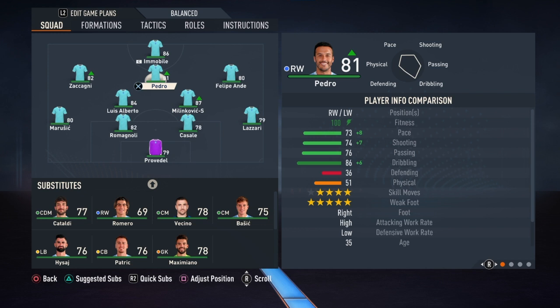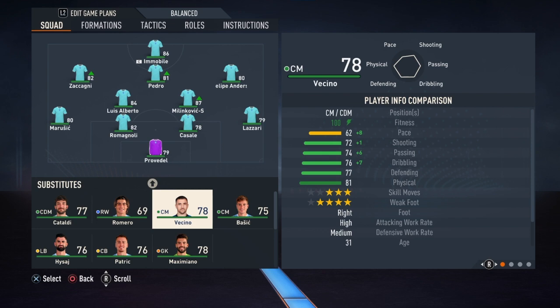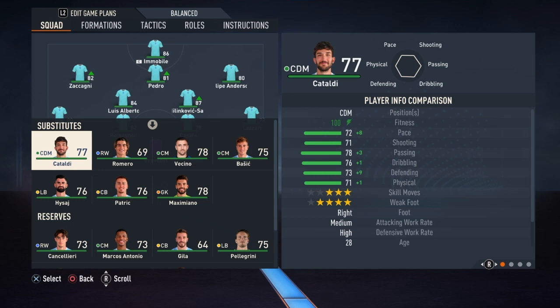On the right mid is going to be Felipe Anderson, left mid is going to be Zaccagni, and Ciro Immobile will lead your attack. So this is pretty much it for the starting 11. Really, I do not see other players that you can really use in the starting 11.